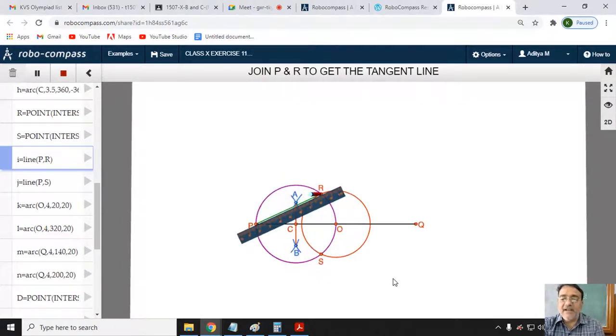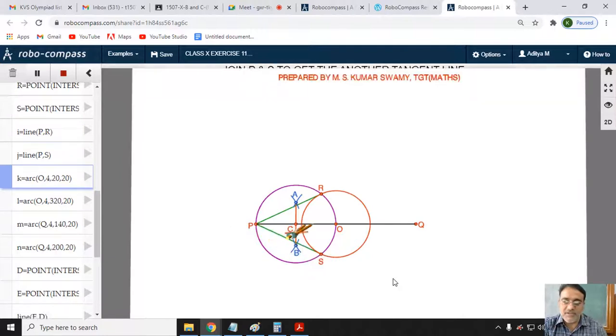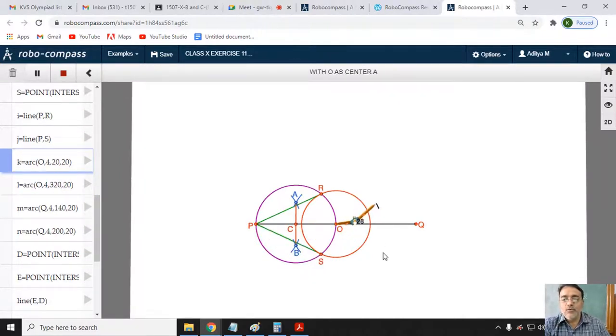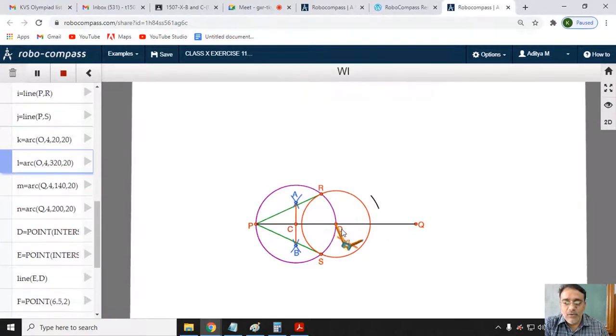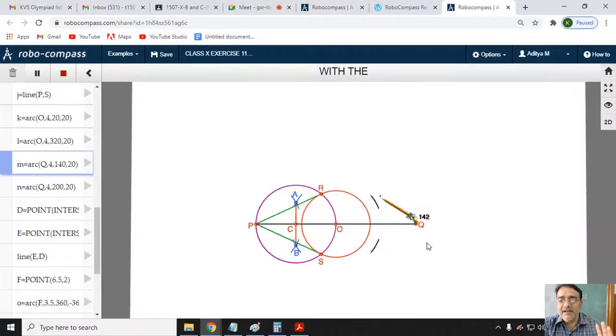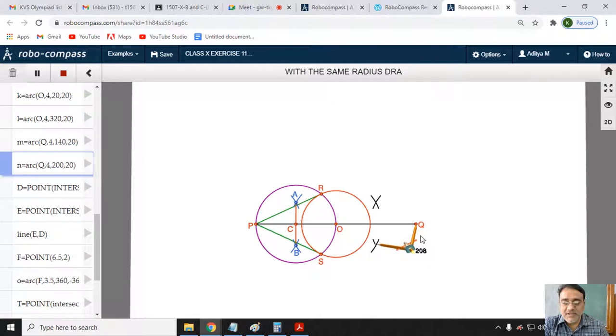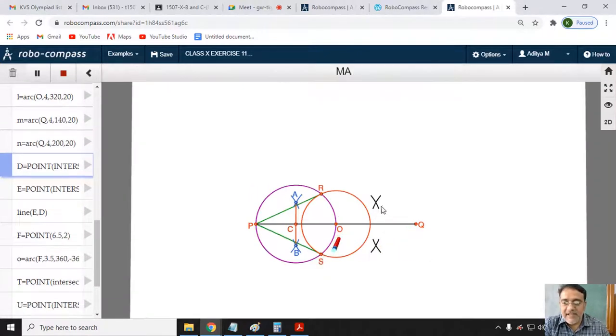Now after that we have to draw the tangents from point Q. So the same process that we followed for point P, we will do here. So first we are going to draw the perpendicular bisector of OQ. For that, with center O, we have to draw two arcs on both sides such that the radius should be more than half of OQ. With center Q, again we are going to draw arcs on both sides. Both will intersect at points D and E.